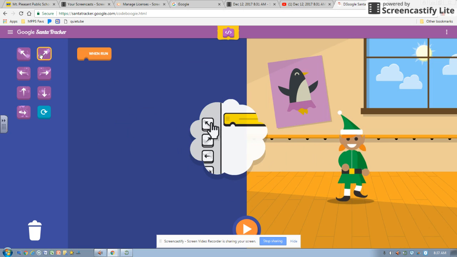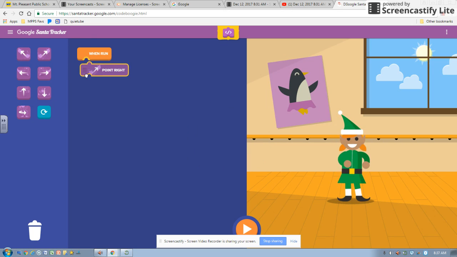And then what you do, you show them how these are all of the dance moves. So you can drag your dance moves, and I always show them, do you see the bump at the top? Do you see the hole at the bottom? Make sure you connect them. And each of these dance moves will do something different. So I just drag a couple in, and then you click the play button.